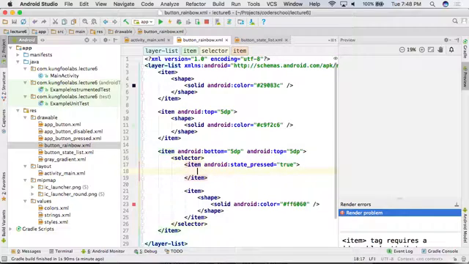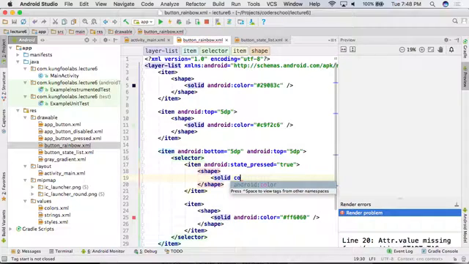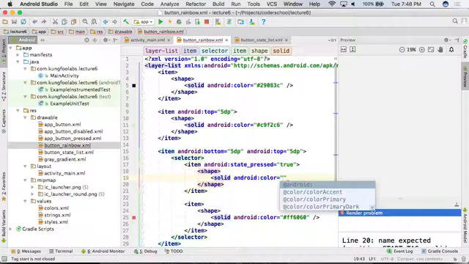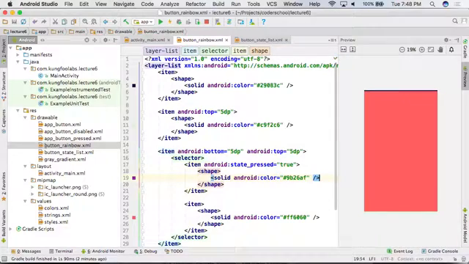So give me another shape or another color. 9B26B6. Yeah. Okay. All right, so let's run this.